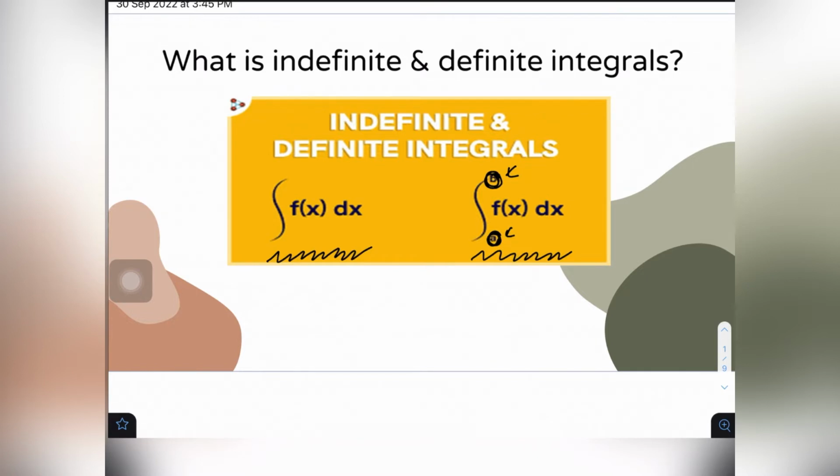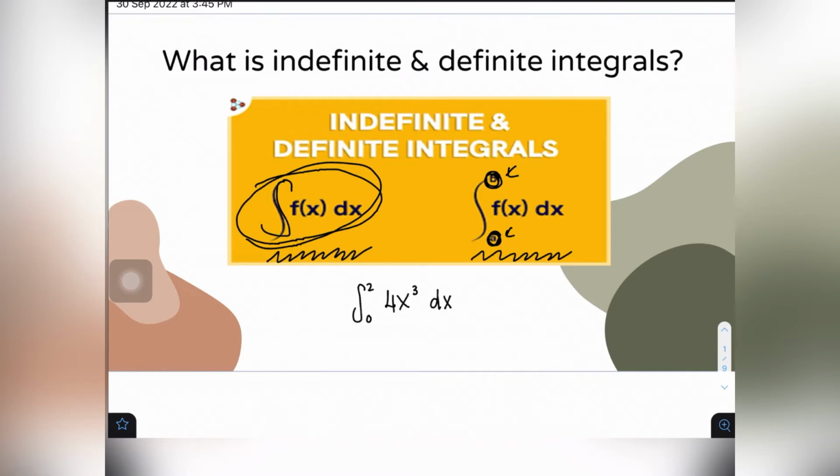But the process of how to do the integration is still the same. We only need to substitute values into our equation that has been integrated. It differs from the indefinite integral, where we don't have any value on the integration sign. Let's say I give you an example. We want to integrate, the simplest one, 4x to the power of 3 with respect to x, and you can see there is a value 0 to 2.